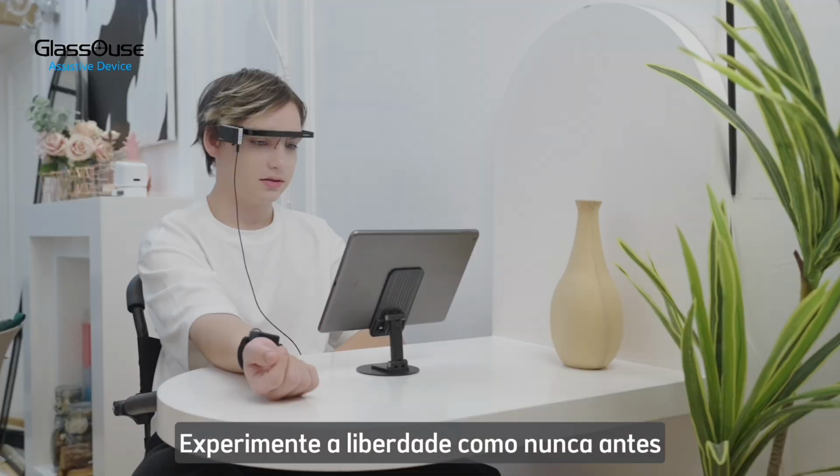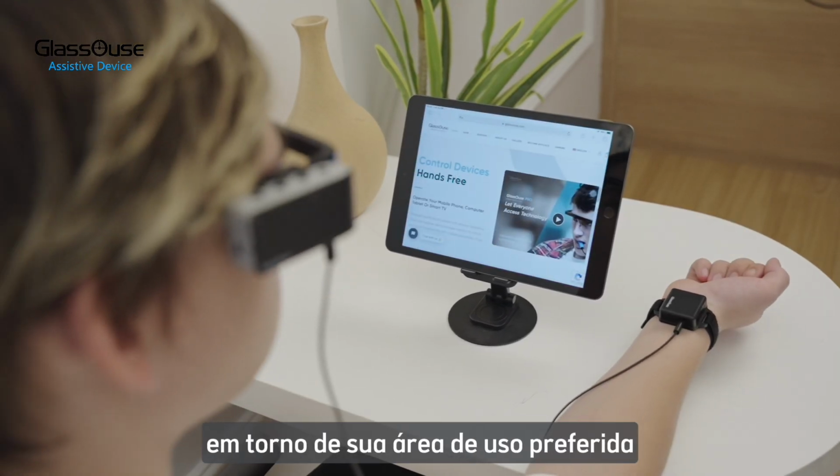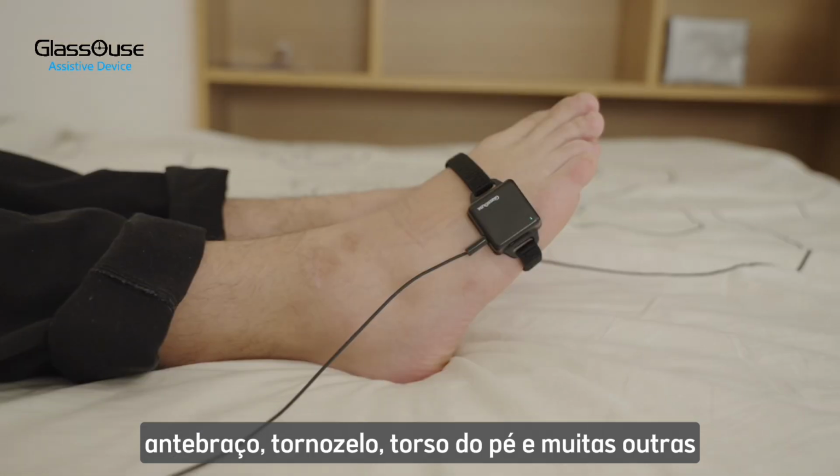Experience freedom like never before as you effortlessly position the Muscle Switch around your preferred area of use, whether it's your palm, wrist, forearm, upper arm, ankle, calf, and beyond.